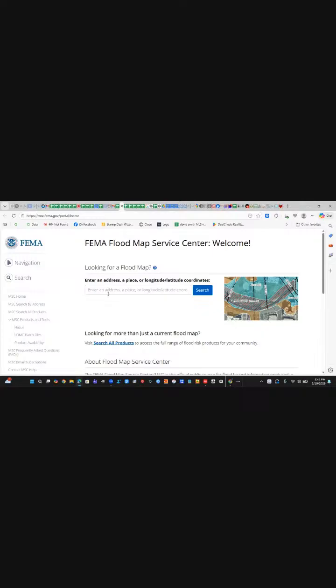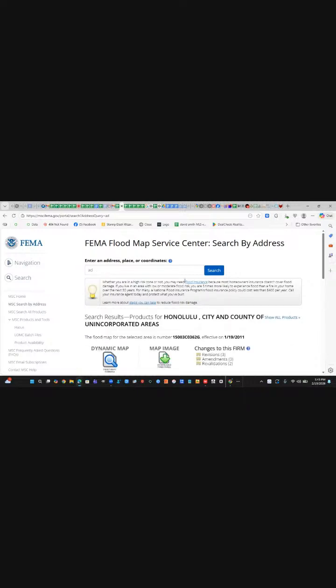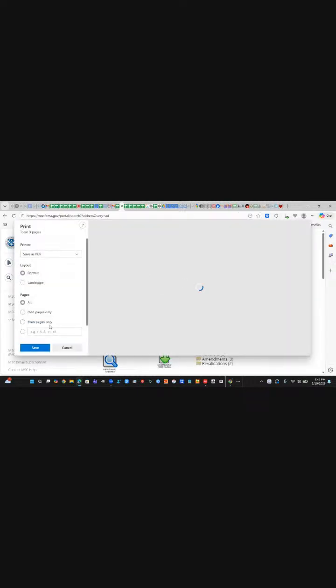adding a link here because I know it wasn't there before, but it needs to be. This will help us find the flood zone. And when you go to this link and you enter an address, all you're doing is printing this to PDF. You're uploading that to the drive.